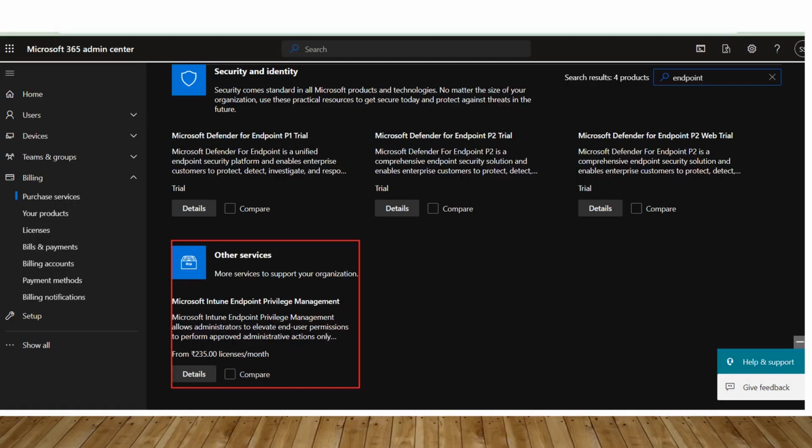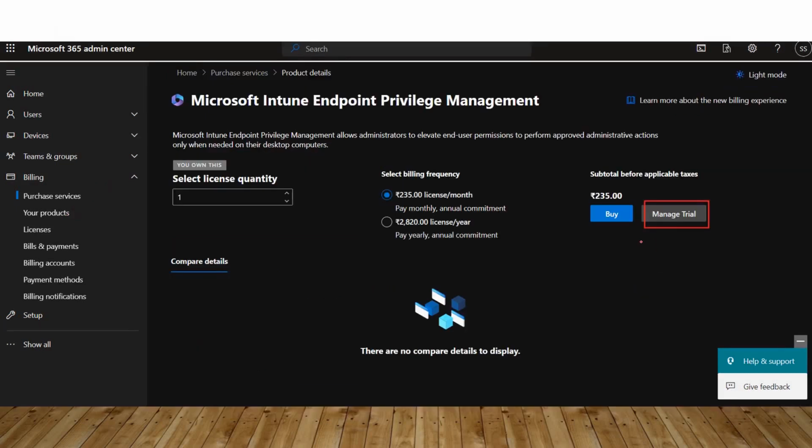How do you get that? So you can get the trial license for EPM as well. All you have to do is go to your M365 admin center, and over there, if you go to your products, or if you want to purchase a service, then you just search for the word endpoint, and then you should be able to see Microsoft Intune Endpoint Privilege Management. Just click on the details, and then you will have an option of getting a trial.